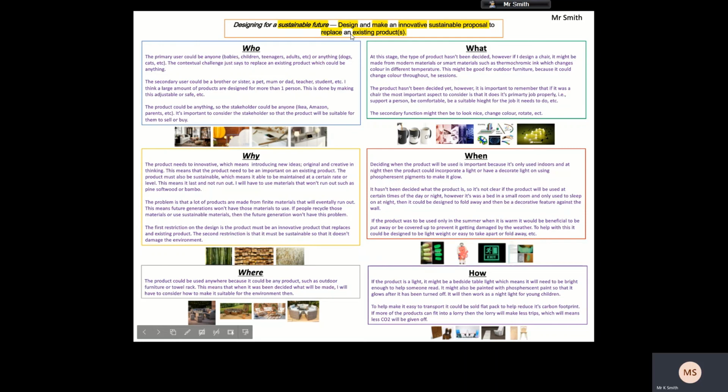To replace an existing product, well, again, look at some existing products that aren't sustainable, any existing products that might be useful. Okay, so obviously make sure that you're doing the contextual challenges that link to the year that you're working on. So obviously this one was 2020, so make sure that you're working on your current contextual challenges, and spend a good bit of time before you do the write-up finding out about it, and make notes so that you're ready for doing this stage, so you've got something to talk about.